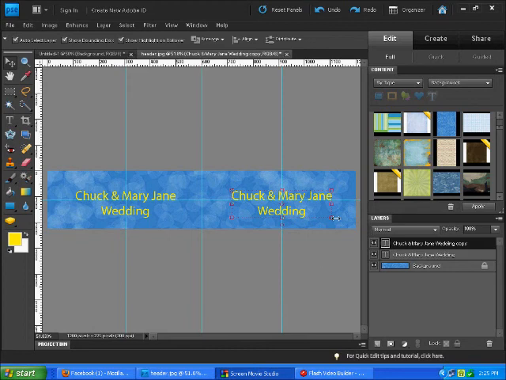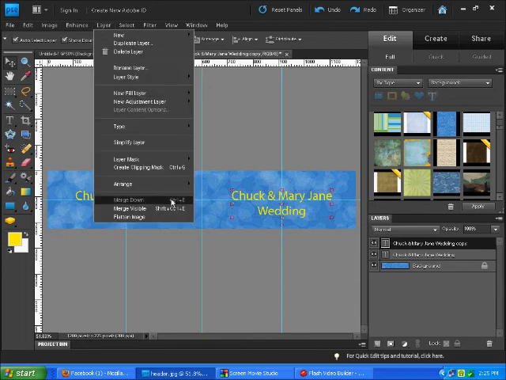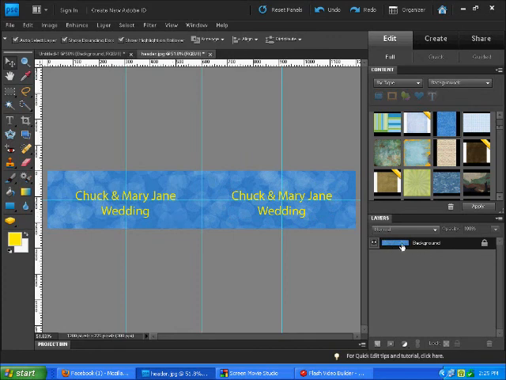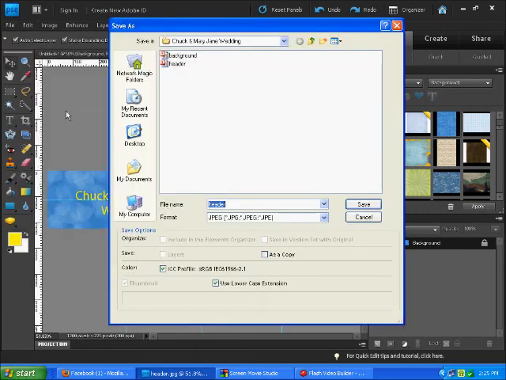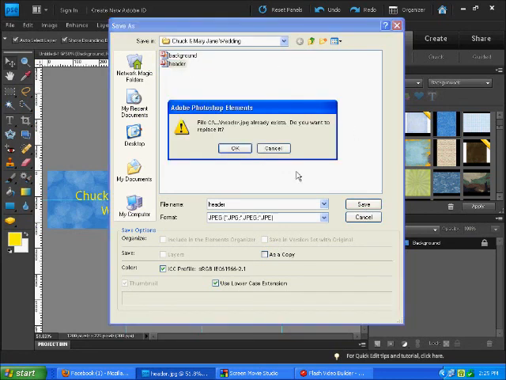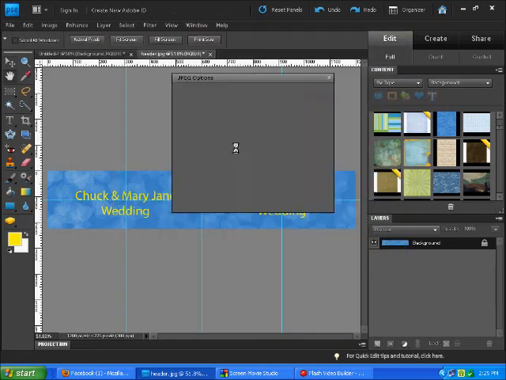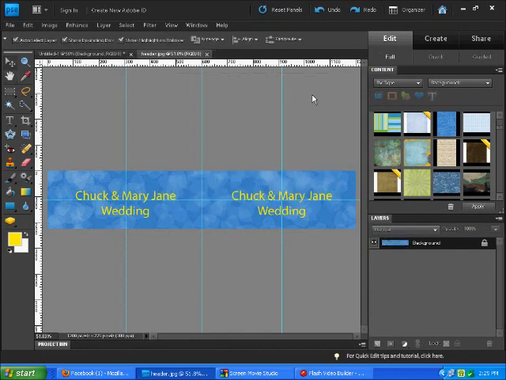We simply hit Enter. Then we'll go to Layer and Flatten the Image. That's going to put everything on the one layer again, which is called our background layer, not to be confused with our background image. This is the background layer, and this is actually our header. So I'm going to go File, Save As. I want to make sure I call it my header, and I'm going to go Save. Do I want to replace it? Yes, I do. And I'm going to say OK. And that's it. That's how you make the header. My header is now made. We'll go back and make the footer next.